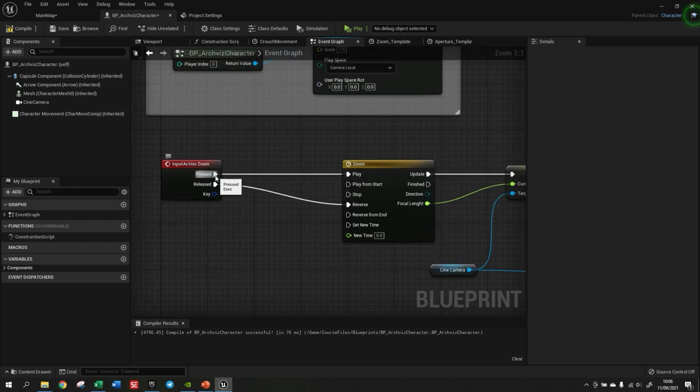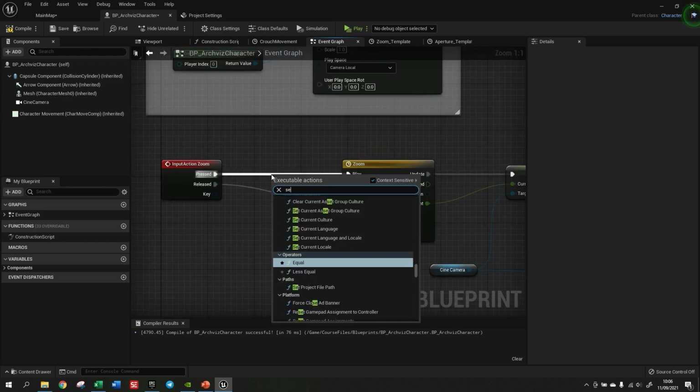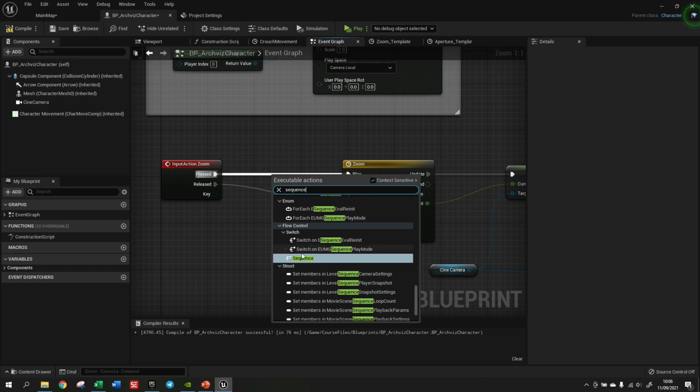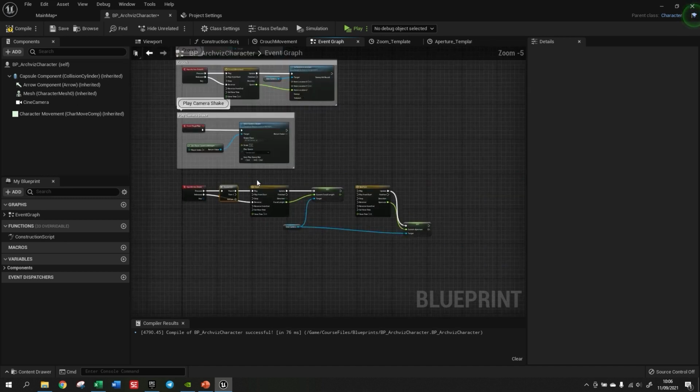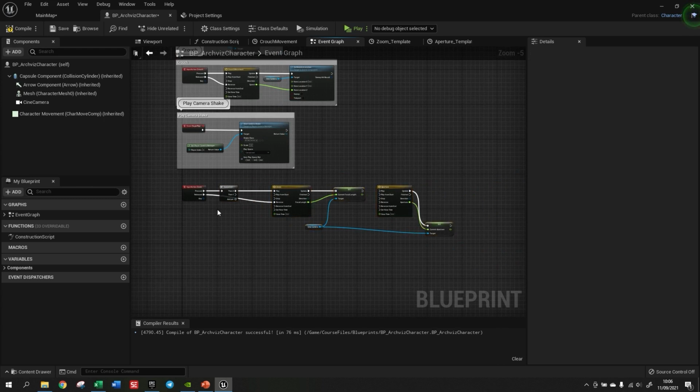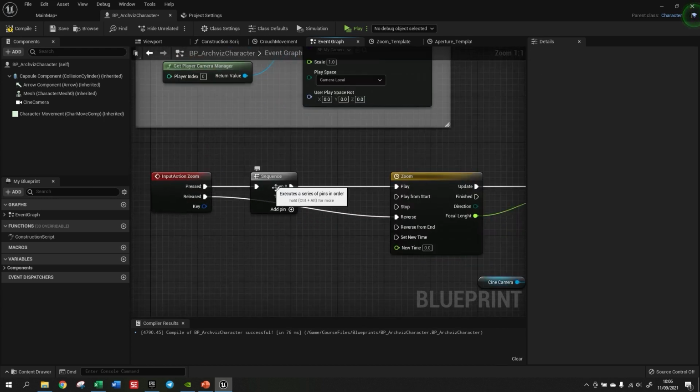So there is a node that helps us, which is called sequence. So let's create that here, a sequence. There we go. So it creates a sequence of events. And this is what we're going to do. So let me show you this node. So the sequence here receives the flow, it enters, and then it comes out this side for under then, and then.